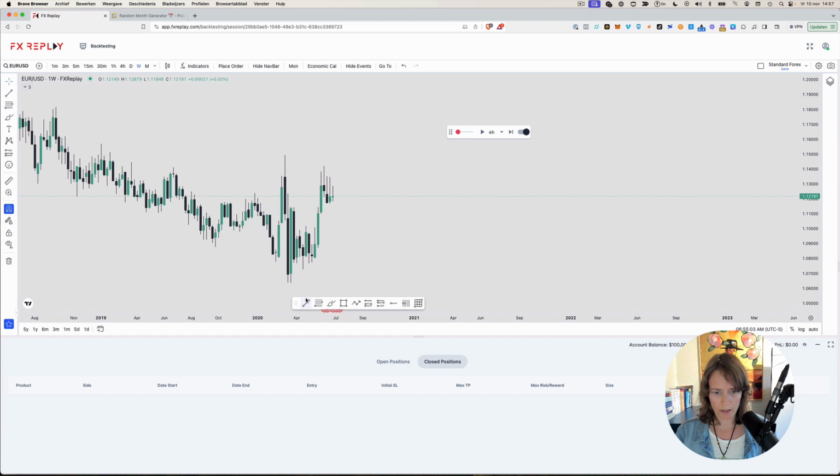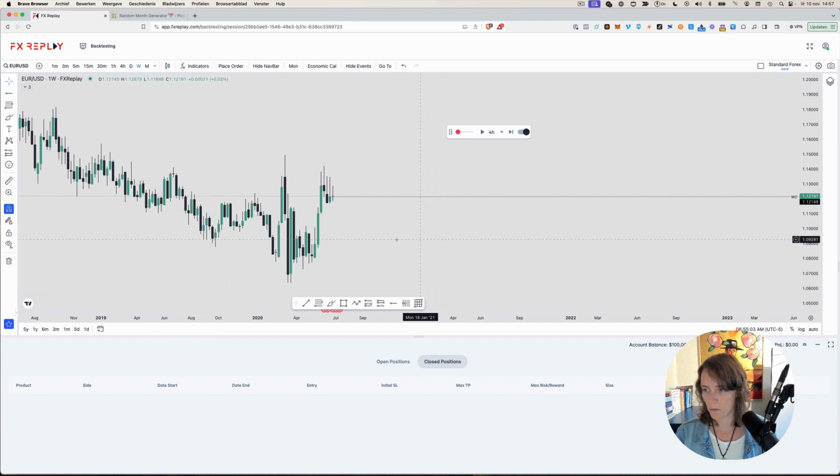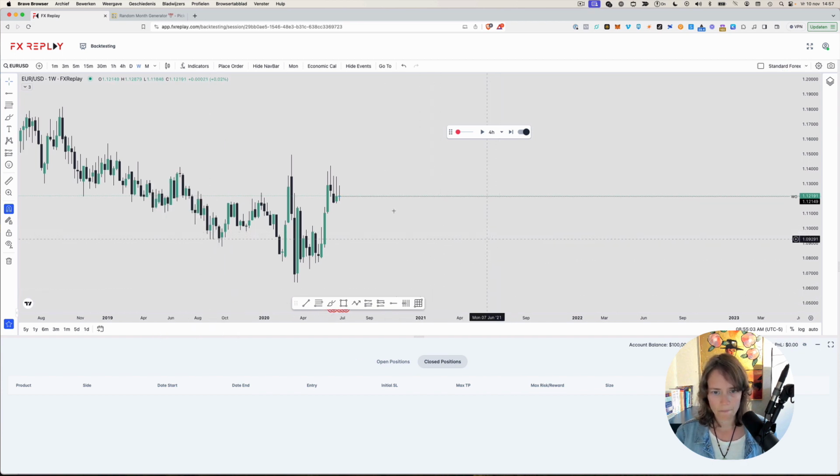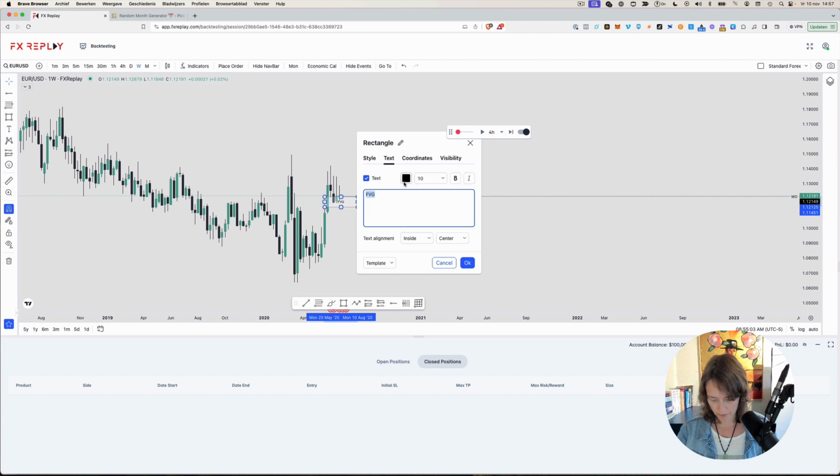So the weekly, I want to have a weekly open on my chart. So let's do that. This is my weekly open. We are in a fair value gap right now, but it's really consolidating, like for a few weeks already. So this is a weekly fair value gap.